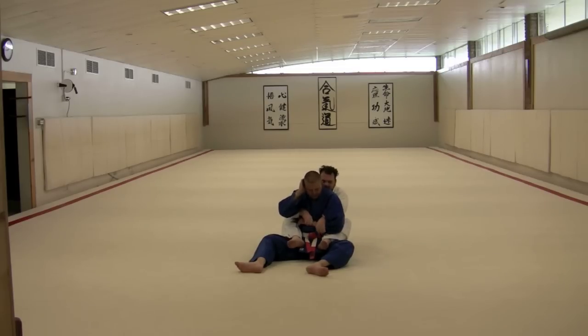When I get here, I have an opportunity to reach down and grab a piece of his gi skirt, and I'm going to feed it so that I can completely encircle his hand. Once you've done that, you've isolated his hand, and now I only have to worry about one hand to defend with.